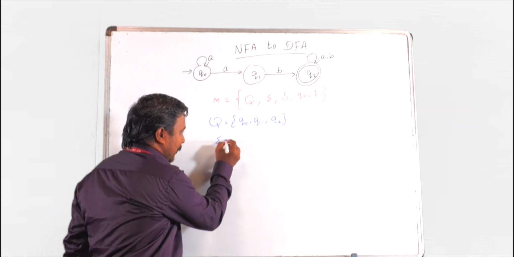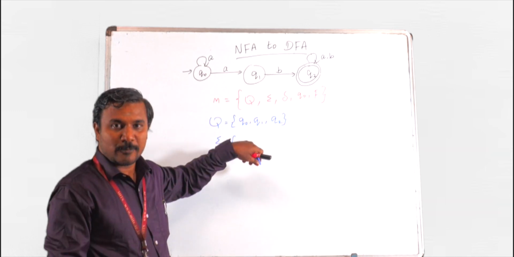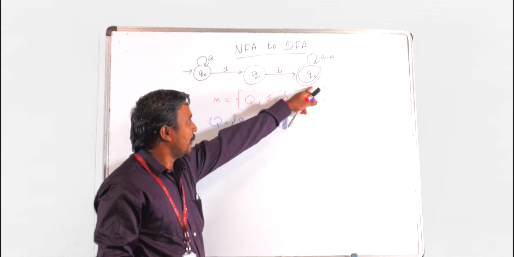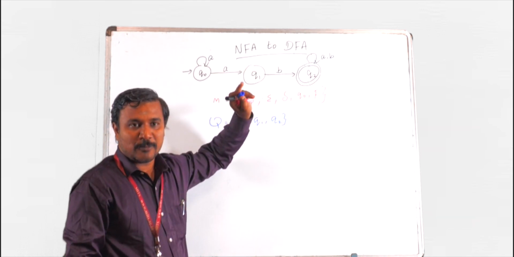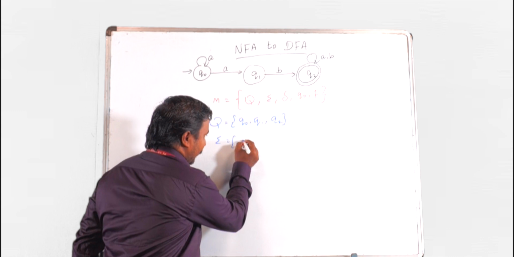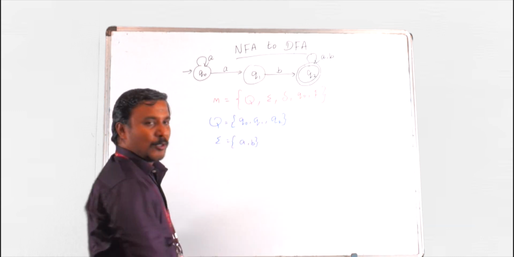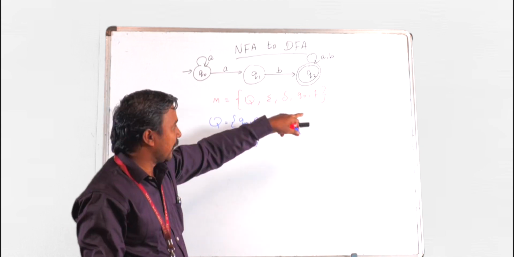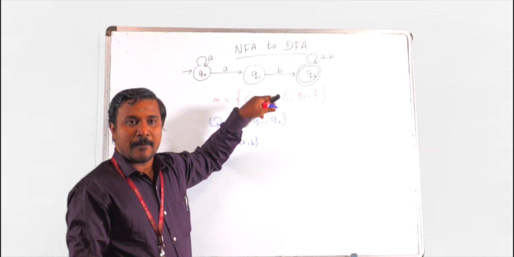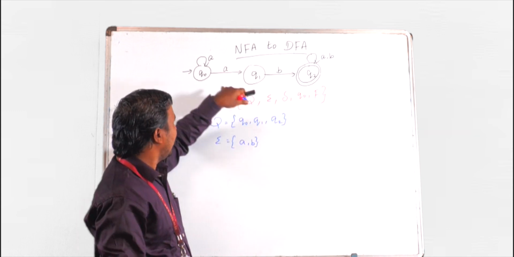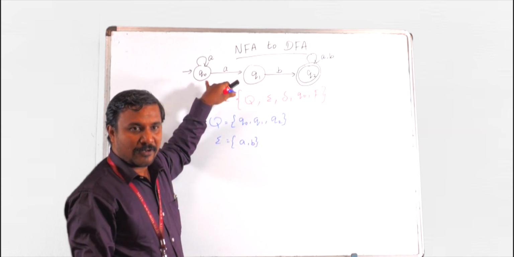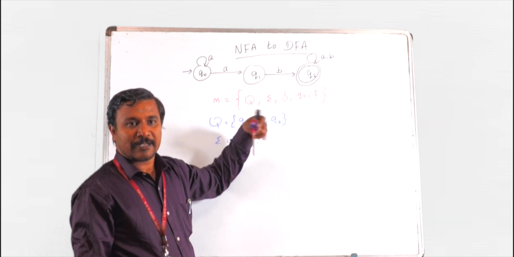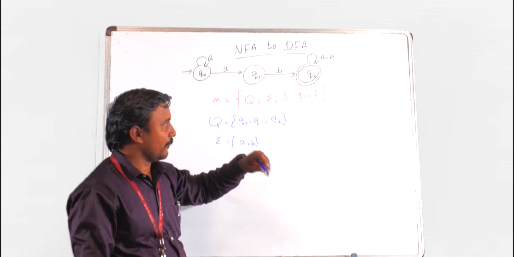When it comes to sigma, this is the set of input symbols. What are the input symbols available here? A and B. For Q2 also, we are passing 2 input symbols, A and B only. The next one is the delta transition. Delta transition is nothing but a mathematical formulation. When we have an input symbol in Q0, what may be the next state? That is the delta transition, which we represent as a mathematical formulation.